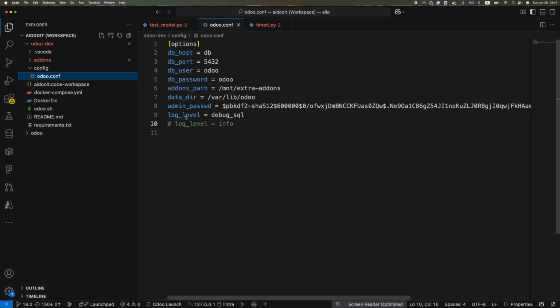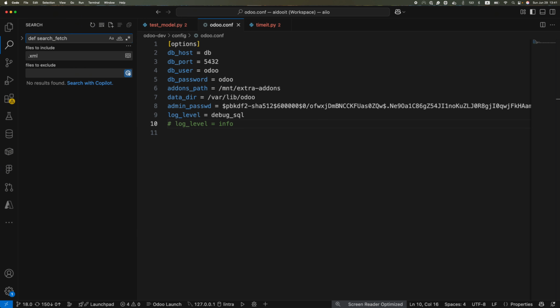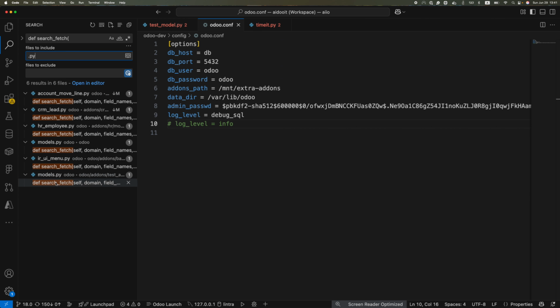The first question that came to my mind is when I have to use search fetch, if I have always used until today the normal search, and search read when I want to define some fields to read. Then I discovered this search fetch, and we will see together, right? So I think the best thing to do is just check the definition of this method in the Odoo core code, and we find it here in the model.